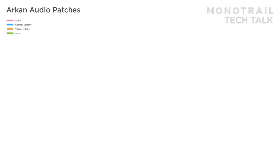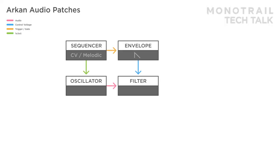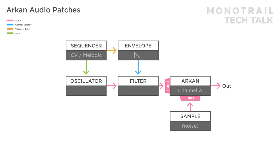Archon is also very suitable for audio duties, both basic as well as complex signal mangling. That lifts it far beyond what a basic utility module can do. Archon can do all sorts of valuable basic audio duties. In this setup, a simple synth voice is sent to the input of a single channel and mixed with a noisy field recording into the bias input. A copy of the envelope is used to modulate the CV input, so a single channel of Archon is used as audio mixer and end-of-chain VCA.